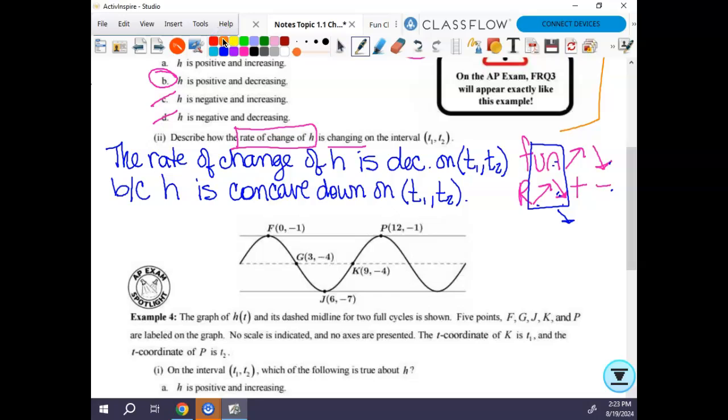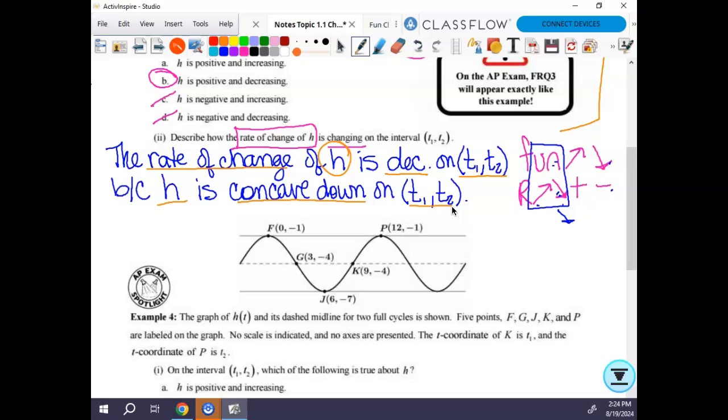Do not ever say it, because it is doing this. What the heck is it? All right? Sometimes you might feel like you're kind of repeating yourself, but this is the way it works, right? My opinion doesn't matter. Your opinion doesn't matter. We want to get credit, yes? So there's two parts to this. I'm saying what: the rate of change of H is what: decreasing, where: on this interval. And then H is what: concave down, where: on this interval. Okay? So I have to have all of that. Got to say H twice and whatnot.